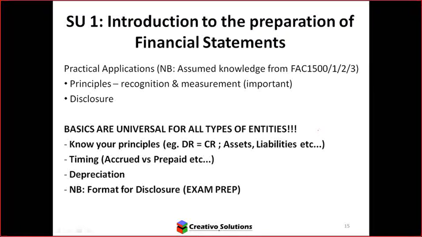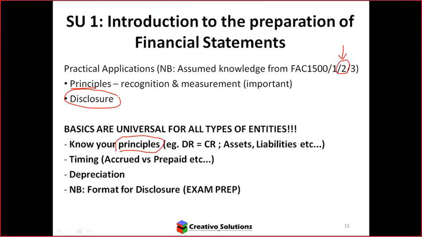And then just the last bit here, and then we'll take a quick break, and then we'll come back and we'll look at the last bit. Practical applications, important. It doesn't matter which module you've done. You've all done this one, 1502, because that's the most comprehensive in terms of your accounting theory when it comes to a first year level. We've looked at different principles, and we've focused quite a bit about disclosure. Just something that you need to always keep in mind is principles. So these basics you're going to see, we're going to be using time and time again.